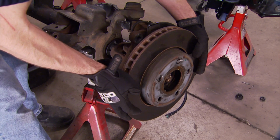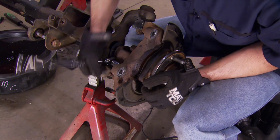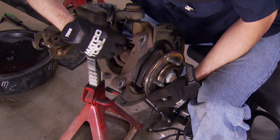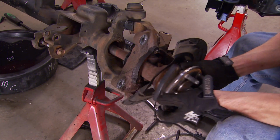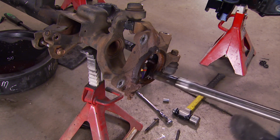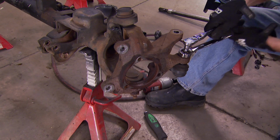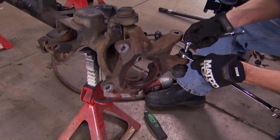Now we do plan on a brake system upgrade. But for the purpose of getting the Jeep back down on all fours, we're going to reuse the stock parts for now. The axle shafts and unit bearing come out as an assembly. Now the tapered tie rod end was spinning in the bore on the knuckle, but the stud will accept a hex socket so you can prevent that from happening and remove the lock nut.